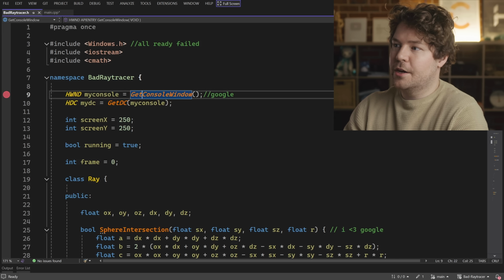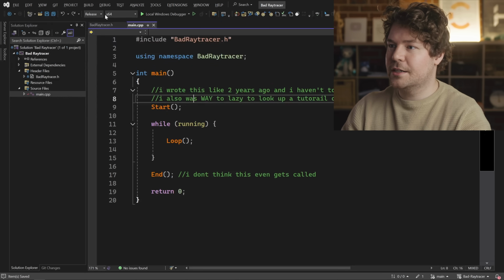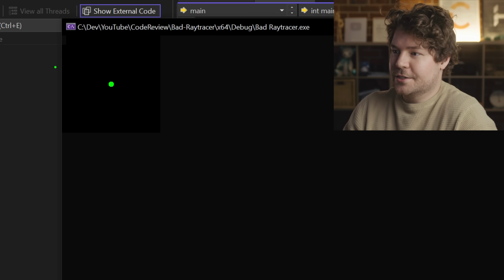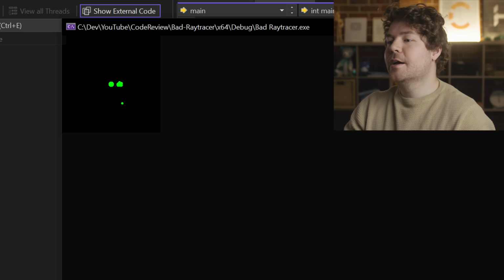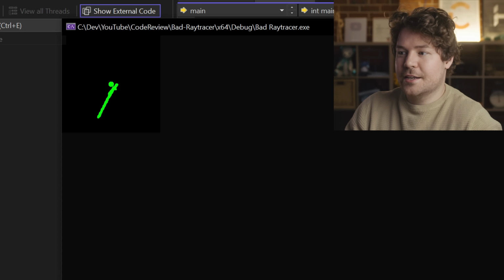I wonder if we put a breakpoint here. Oh, actually, I haven't run this. Let's run this. I completely forgot to run this. Okay, so it builds all right, and there we go. There's the result. It's just this green thing, which I could have drawn myself. Actually, let's see how good of a job I can do with ZoomIt. Okay, pretty bad job.